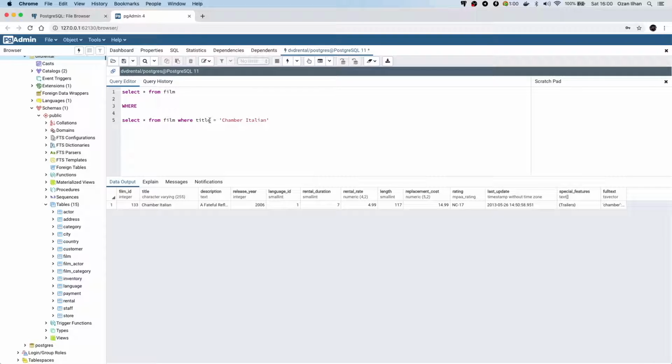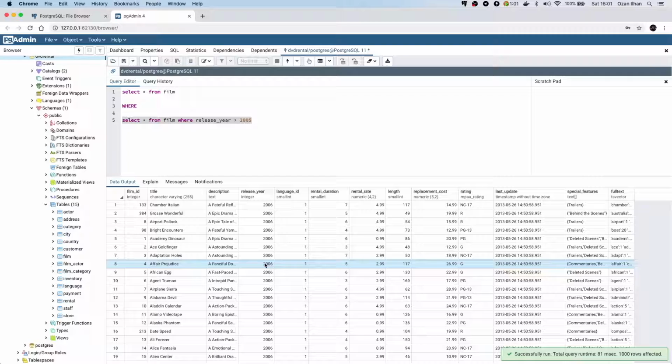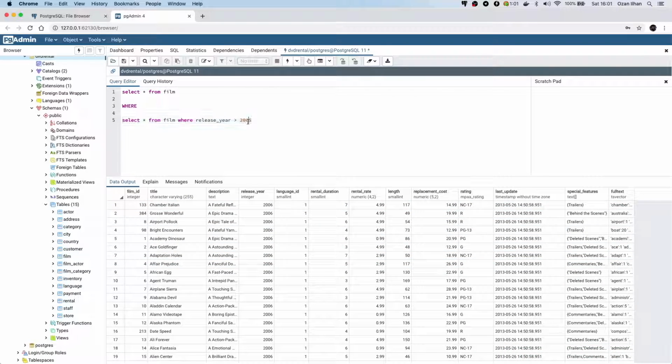Here, let's change our condition. As we want to select everything from film table where release year is larger than 2005. As I mentioned, for integers you can use the greater than operator, or it can be equal, less than, even greater than or equal. Also, if you'd like to run a single line here, because we also have where and different queries, you have to select the whole line, then click the run button. As you see, we list every movie released after 2005.